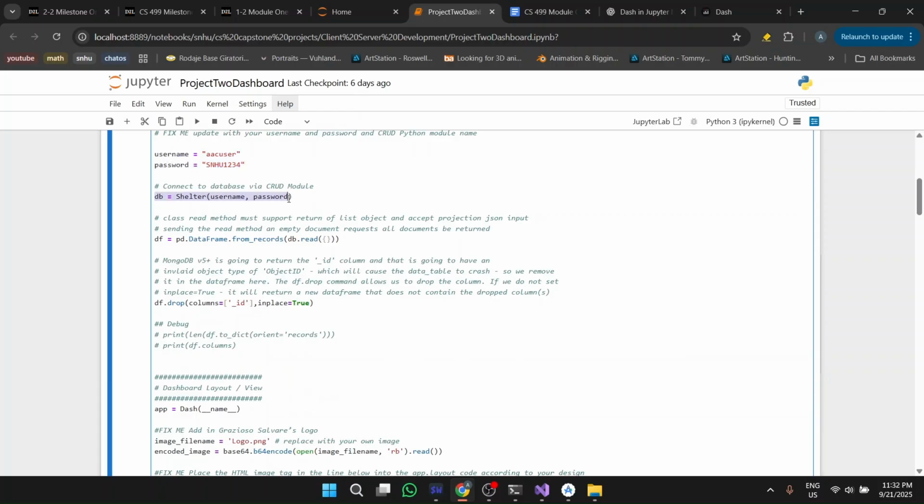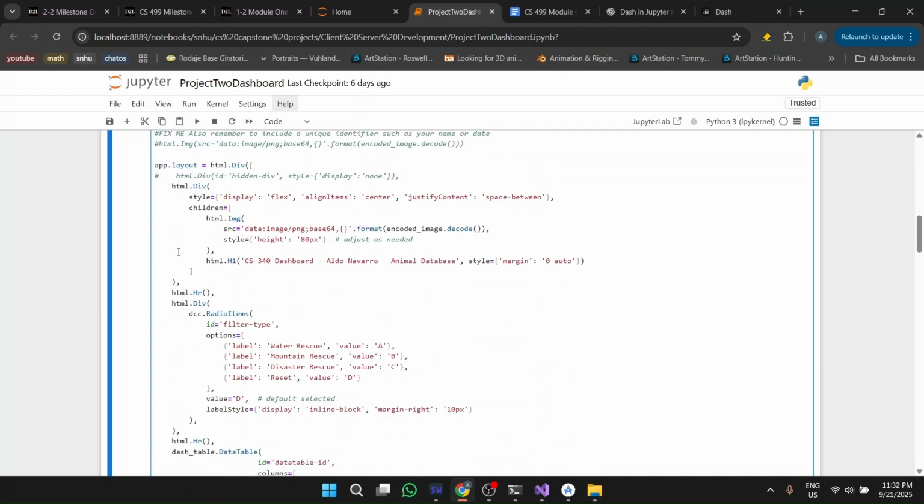The database object is created, and the data frame is read from the data frame object.